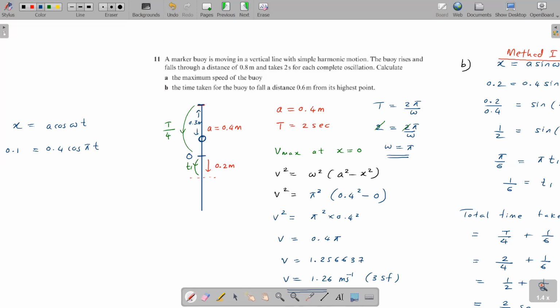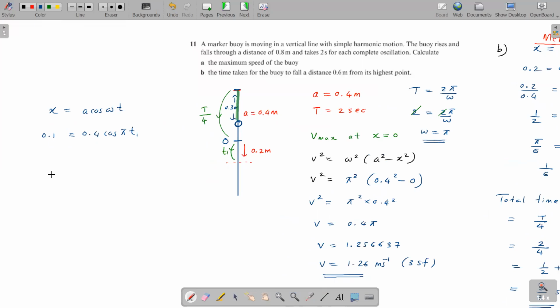So if you use this, the t value you get here, I'll mark it as t1. The t1 value you get here will be the time taken to move this 0.3 meters from here to here. That's the time that you will get. What happens if you use x is minus 0.1? When you use x equal a cos omega t, and if you use x as minus 0.1, what will the equation understand? How will this equation perform?